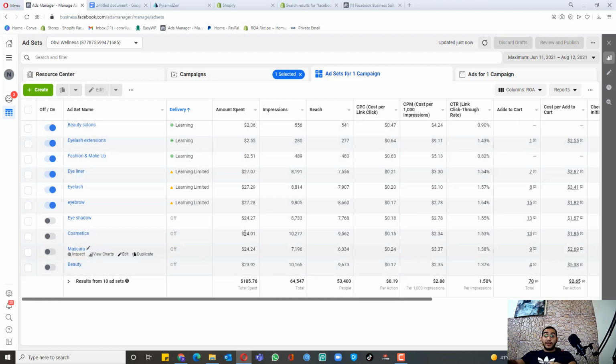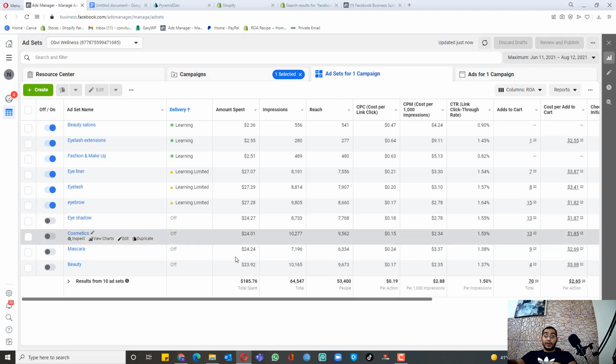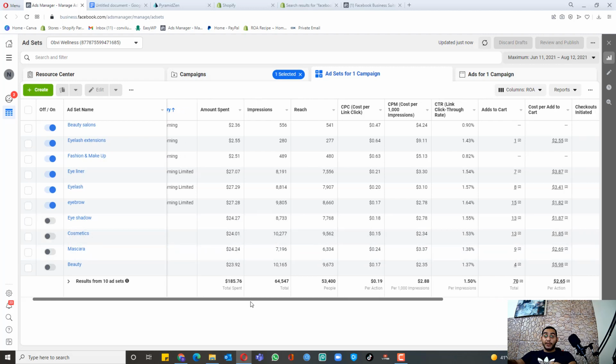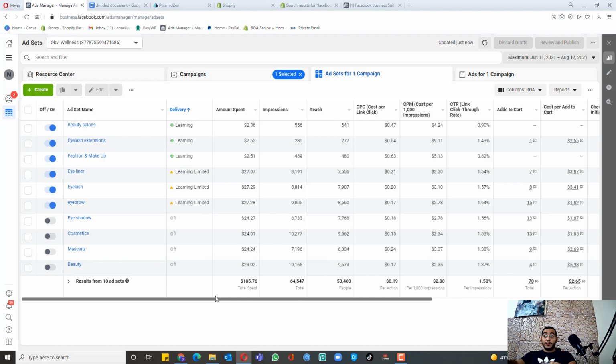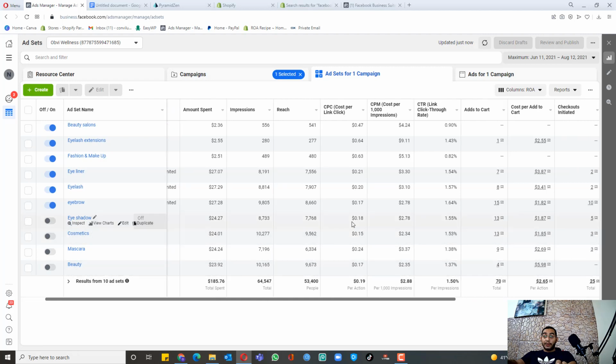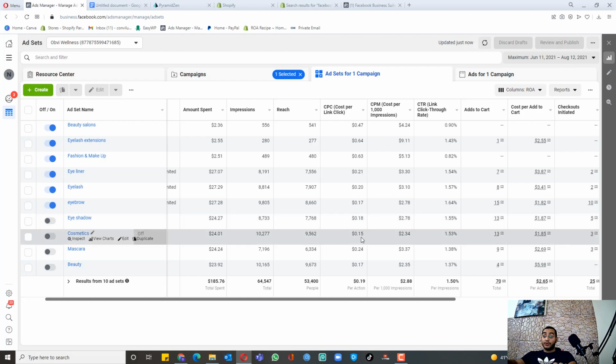Now these ad sets have been running for quite a while. I've kept them running, and I have decided to switch it off because it wasn't matching my KPIs. Now let's look at these. It has spent around $25, and the cost per link click was actually pretty decent. It was almost 0.1 or 0.2, which is honestly perfect.